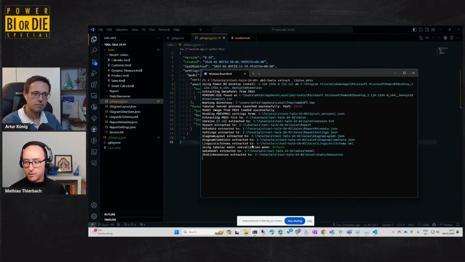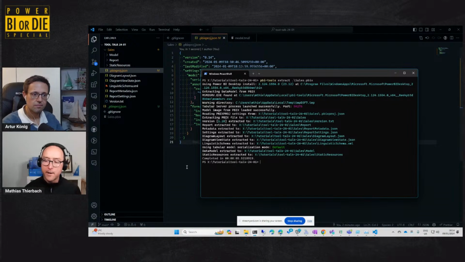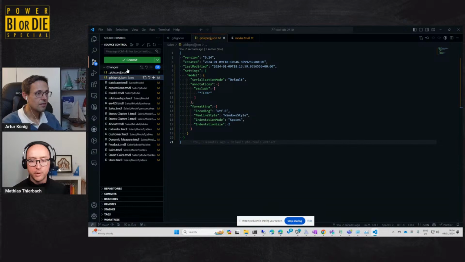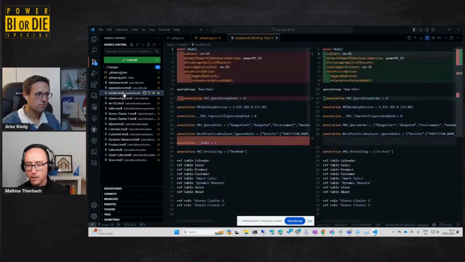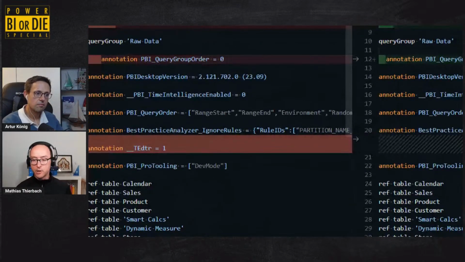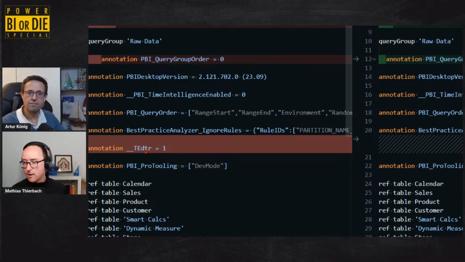Here we go. Right. Cool. So, because I put this under source control before, we now have a nice diff that actually shows us how things have changed. First of all, we can see that, as I said before, this particular annotation is completely gone because it's now been excluded. And just to explain what's happening here, this is pbi-tools actually going through the model and actively removing any annotations that match that pattern, right?